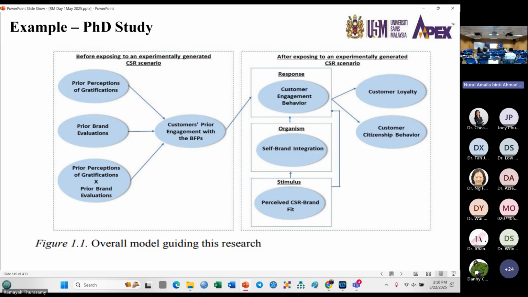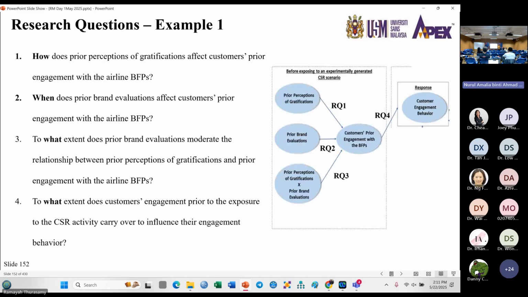I'm not showing all, there's not enough space. I don't do everything also. What I've done is here, I'm showing you 1, 2, 3, 4, part of the model. Okay. So for the research question, this is the way we write research questions. And there are some key terms. Okay. Don't write what. When. Who?